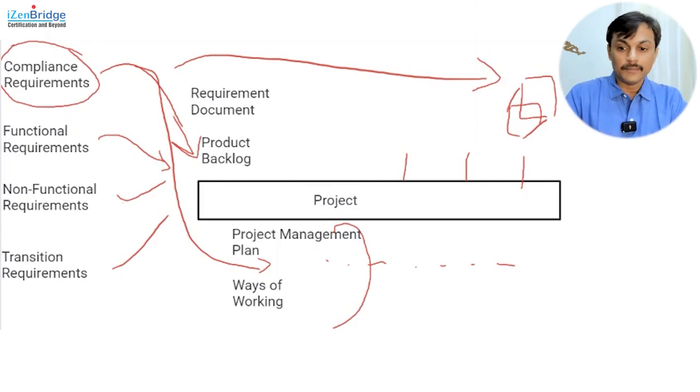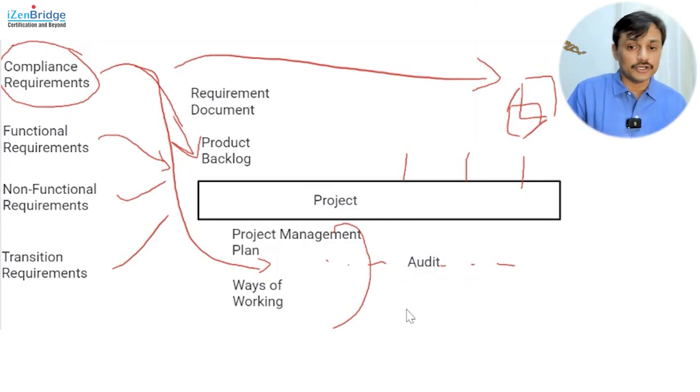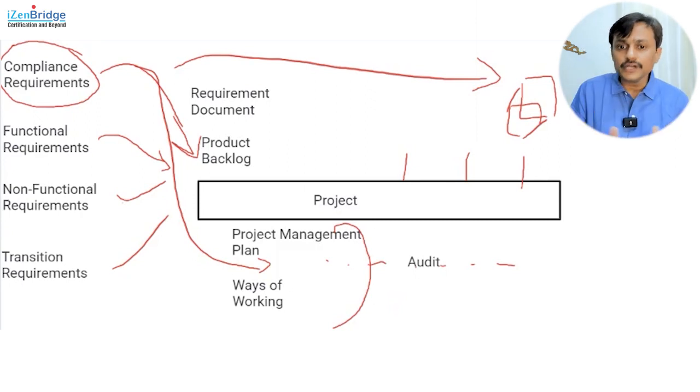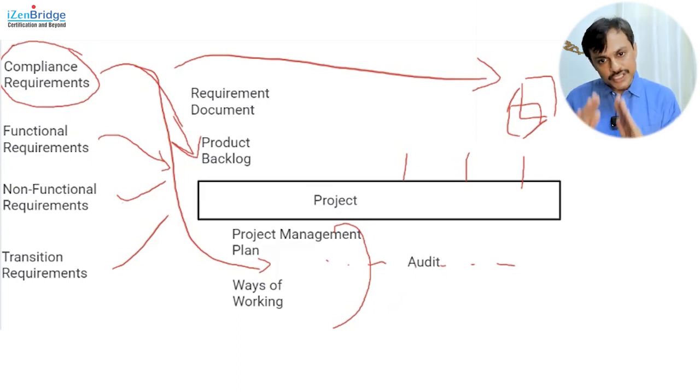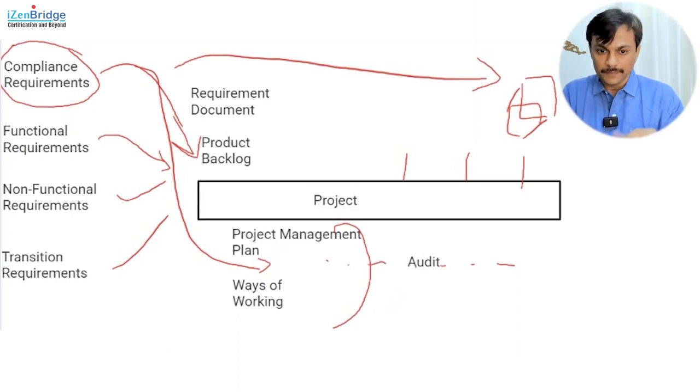Now, periodically, my organization may want to validate whether we are really following it. So they may conduct an audit. An audit is like they come and ask, okay, show me how you do these things. Show me all your purchase orders. Show me what kind of material you are using. Show me who is allocated to the project for how many hours. And show me how you do the development. What are the steps related to it? So by doing an audit, they check whether you are following the process of doing the work, which is compliant with the compliance requirement. So that could be an audit part of it.